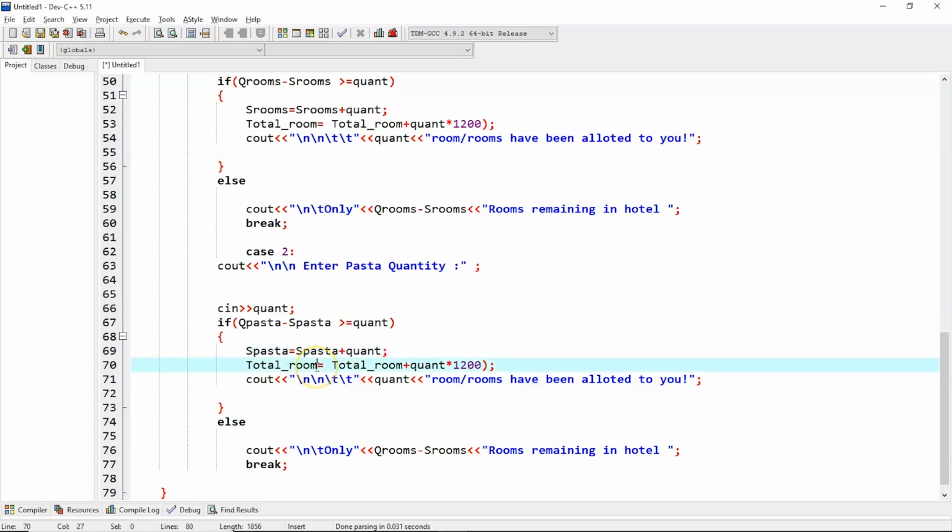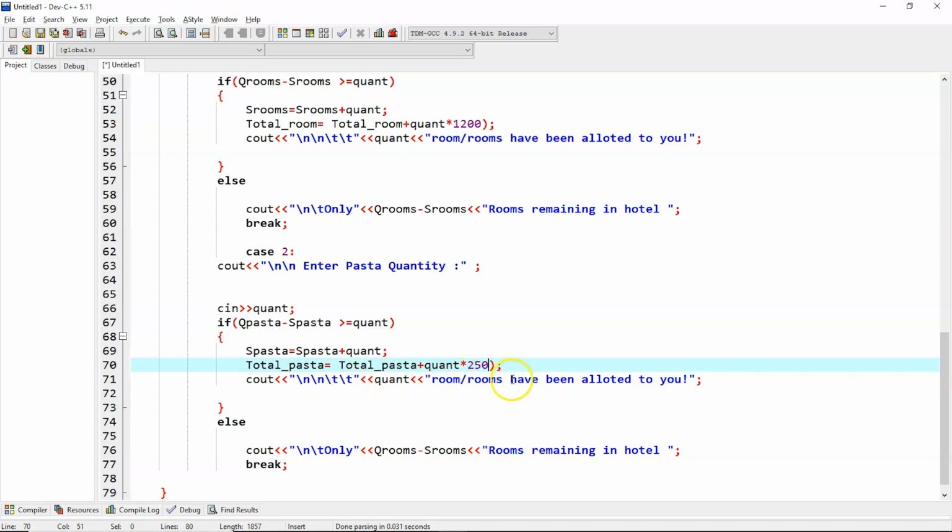Now total pasta, that is the total price of the pasta. So the number of pastas ordered by the customer into the price of a single pasta. Let's say the price of a single pasta is around 250. So quantity into 250.